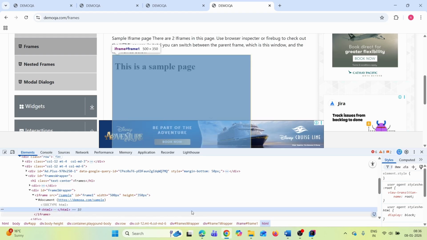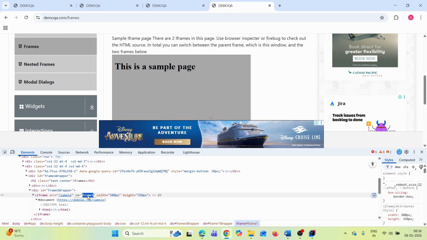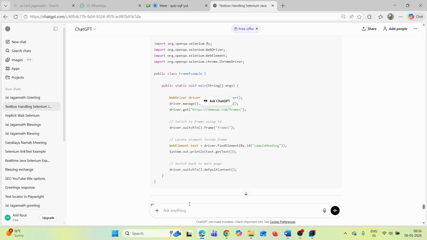If you see here, the ID is frame1, correct? So it is using the ID to switch to frame 1. It can use ID, index, or name, but here it is using ID for switching. See, switch to frame using ID, absolutely correct.